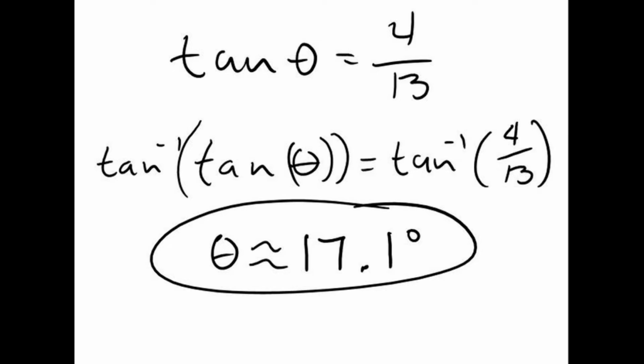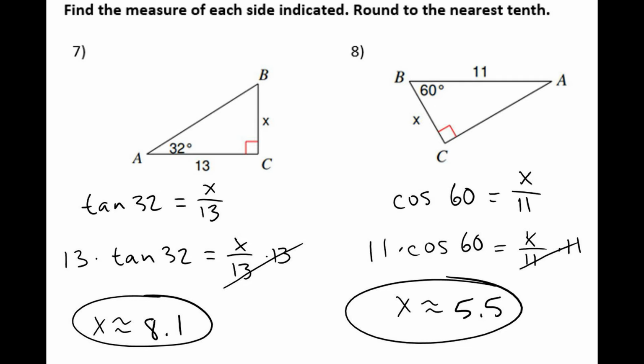Okay, the first 6 problems are just finding the angle, so they're all really similar. I'm going to skip up to number 7. In this section it says to find the side now. We're looking for a side rather than an angle, and to round to the nearest tenth once again.